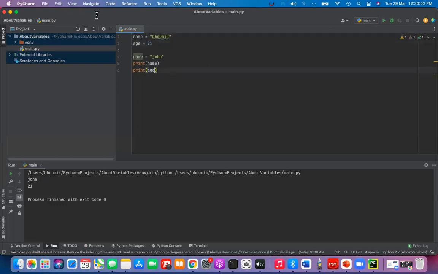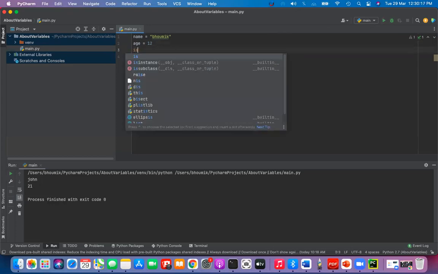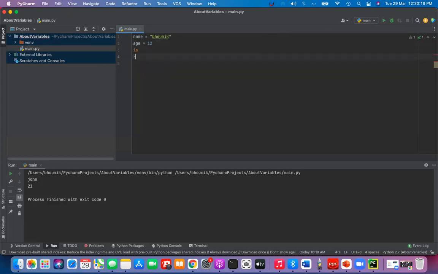Now let's talk about booleans. So my age is 12, so we're going to type 12 here. And now we're going to tell, am I an adult or a child? So we are going to write is adult. Am I an adult? No, I am not. So we are going to write false.